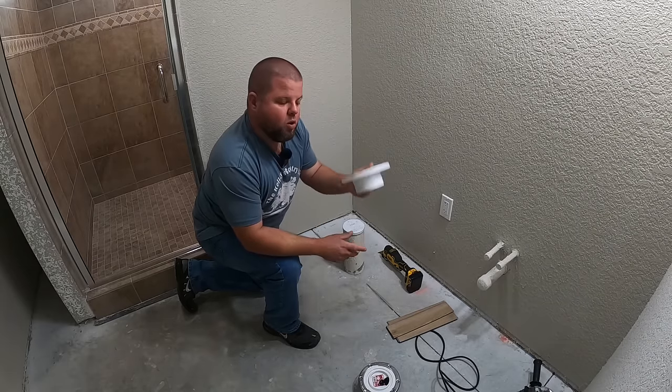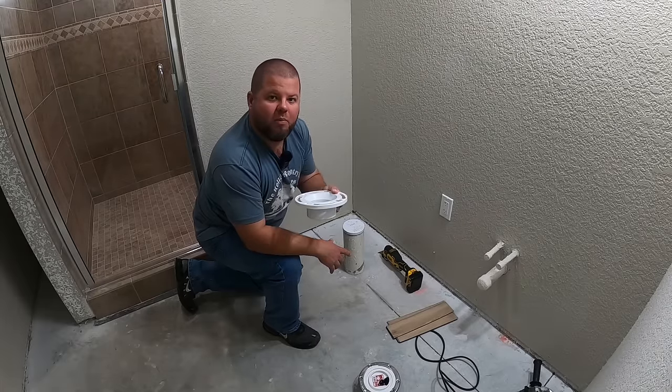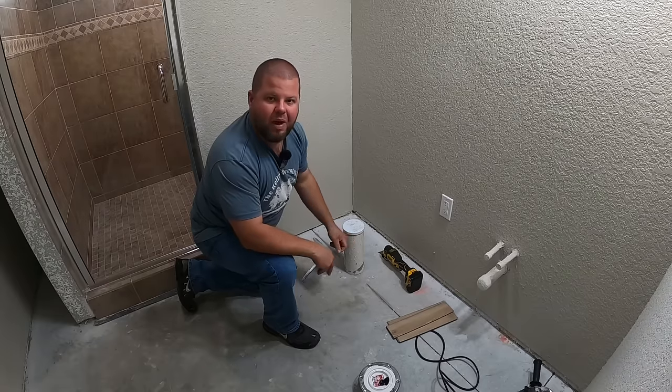So you need to know at what height your flange is gonna sit in order to be on top of that flooring. Now, there's lots of different ways you can do this. Let me show you how I'm gonna do it. Let's get this pipe cut off first.